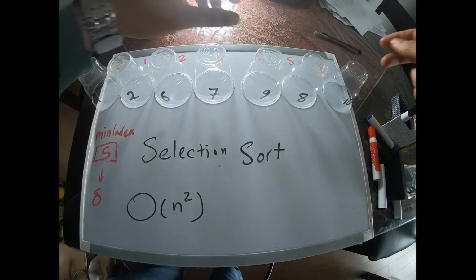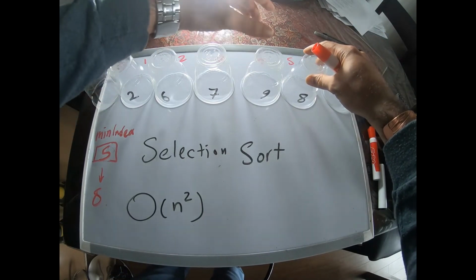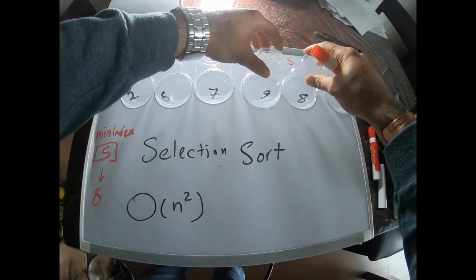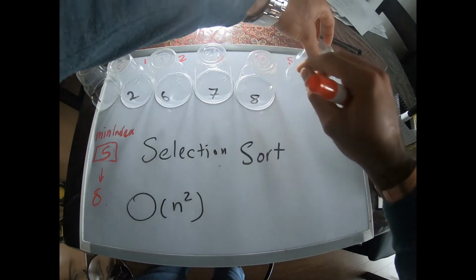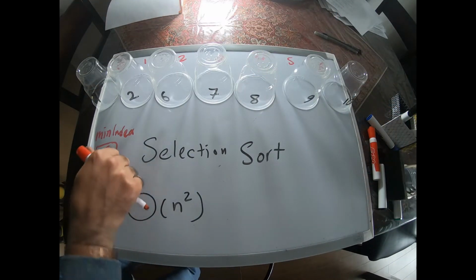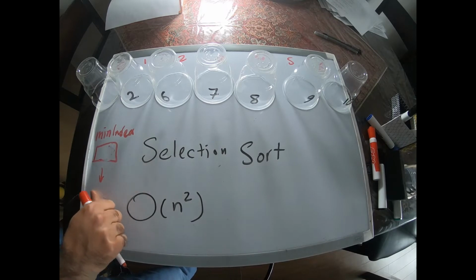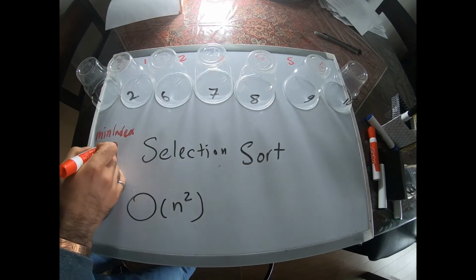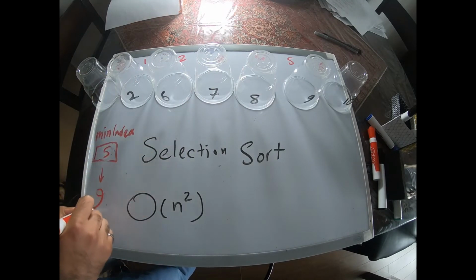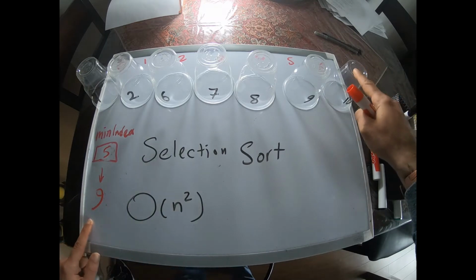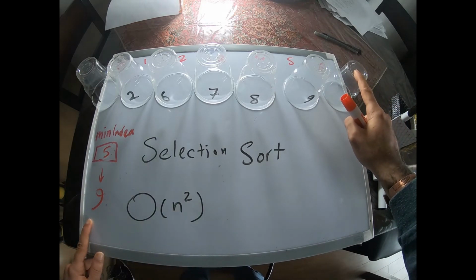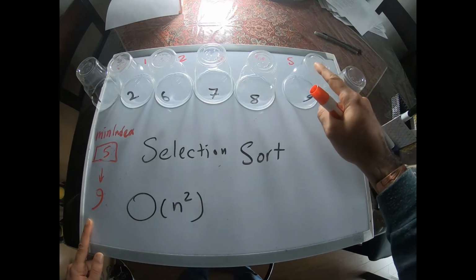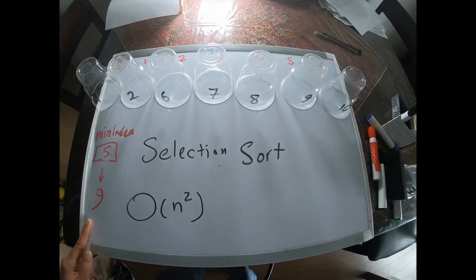I is associated with the step, with the round that we are at. So we're gonna swap these two, and finally we have two numbers, right? So minimum index is gonna be 5. The smallest number is 9. I compare 9 and 10, right? So no changes happen, so there is no swapping needed, and we are done.